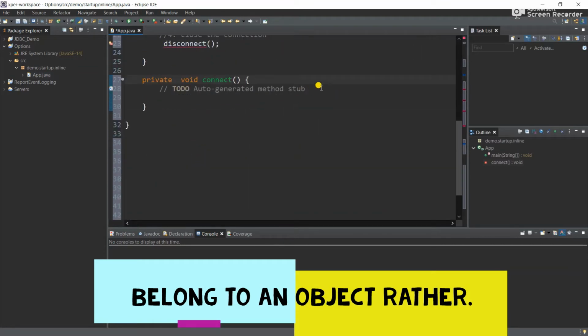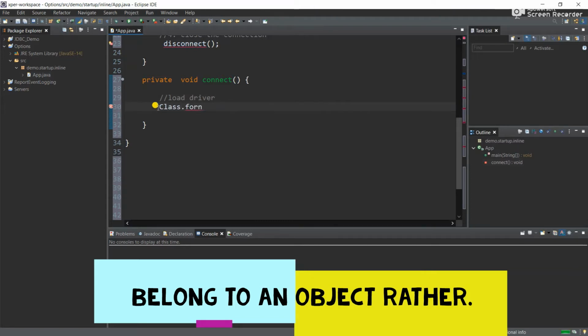So before we connect to our database, we have to load the driver. Let's do away with this to do. How do we connect to our database? You see, we need a connector. So we have to load the driver. How do we load the driver?